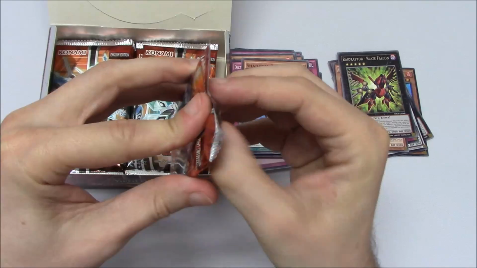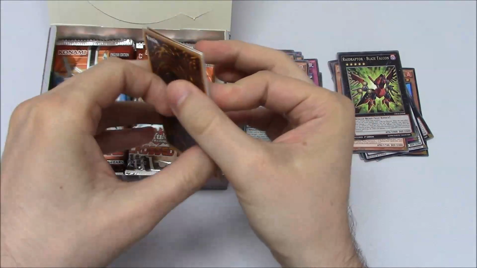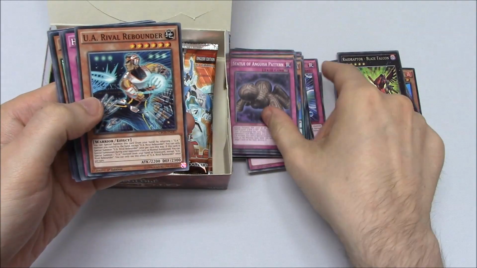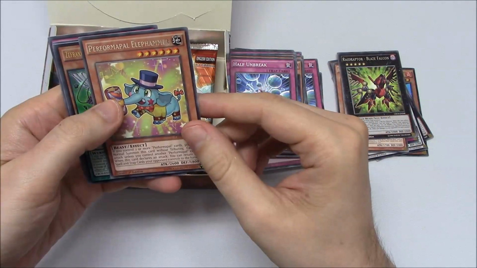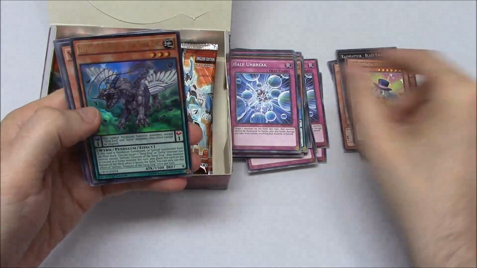Let's keep on powering through here. Up next, Performer Pal Recasting, Statue of the Anguish pattern, UA Rival Rebounder, Half Unbreak. Here's a Performer Pal Elephama. Elephant with a hammer, of course, makes sense. And then, alright, here we go.